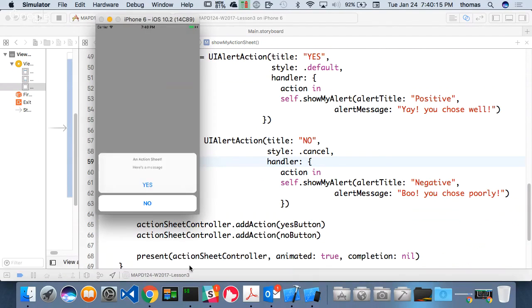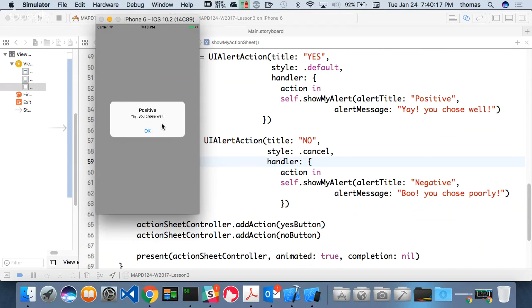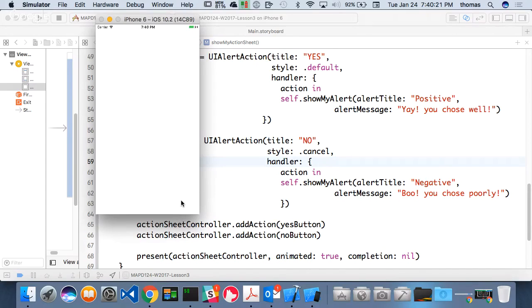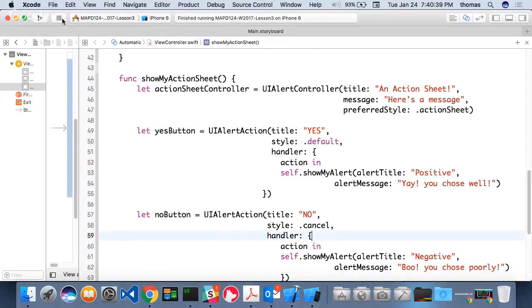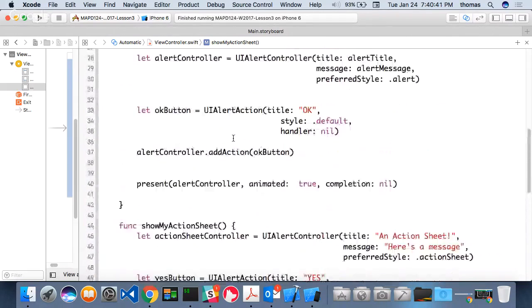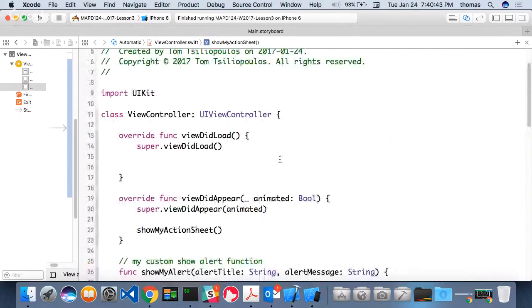Okay, little alert comes up and I click yes. Hey, you chose well. Okay, it's gone, right? Wouldn't it be nice if I had a little button and the button pulled up the action sheet? Now I need something on my UI. Right now there's nothing on the UI. It's just like me popping up alerts, right? When the first thing was. So wouldn't it be nice if I had a little button so it didn't start on my action there, right? So I'm going to get it away from doing this. Again, we're modifying everything step by step so you understand everything.